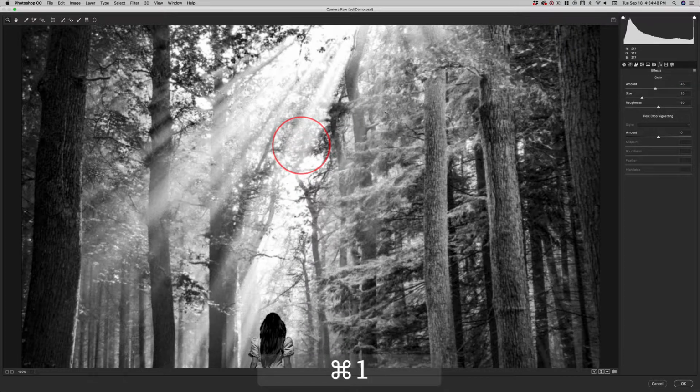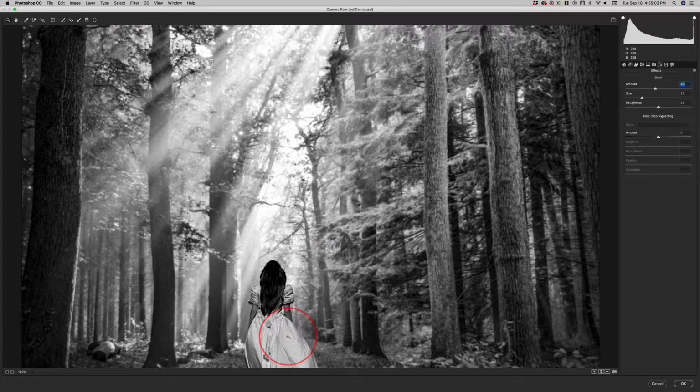If I hit Command 1 and turn this back to 0, that's what it looks like, and I'll hit Command Z in order to increase it. I don't know if it's really showing up. When you do it, you'll be able to see it in these shafts of light. And it also shows up on our wedding dress when I hit Command Z. So what we're doing is adding something that pulls her into this entire picture, ties her in with this noise that's on top of her with this film grain.